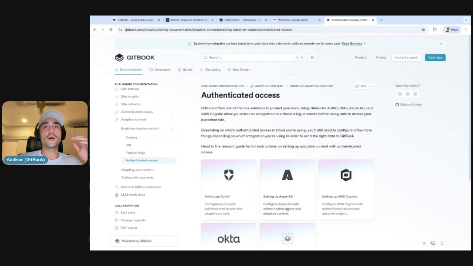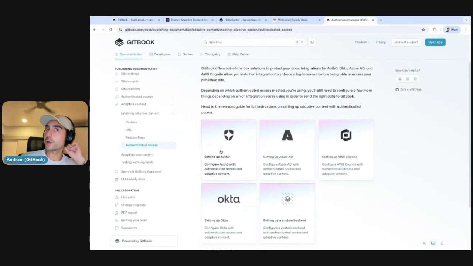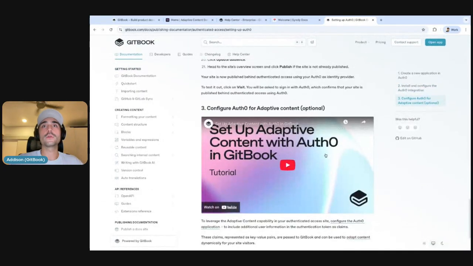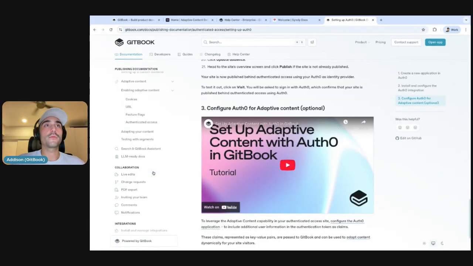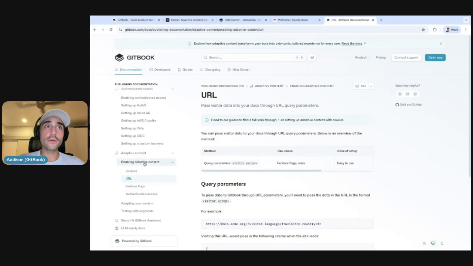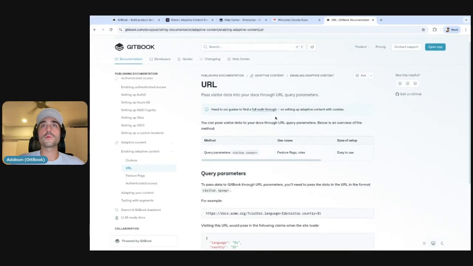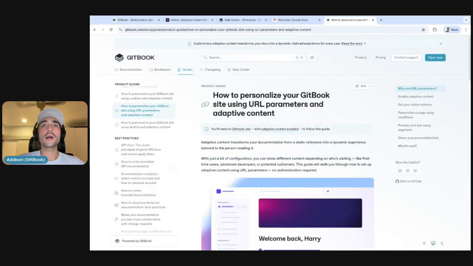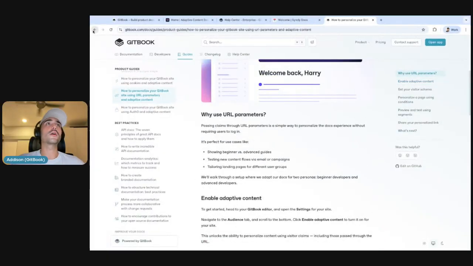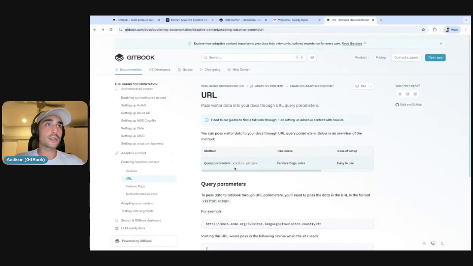We also have, in authenticated access, some guides that we've been working on and some tutorials. So we have a whole Auth0 setup as well, if you are interested in an end-to-end tutorial on setting this up with Auth0, which also is really applicable for the other authenticated access integrations as well. And we also have a video on the URL as well. So if you are wanting to see a guide on how you can set this up, we have guides, and I don't think the video is on here, but we do have a video on this on our YouTube that you can access and see how to go through all of this from end to end.